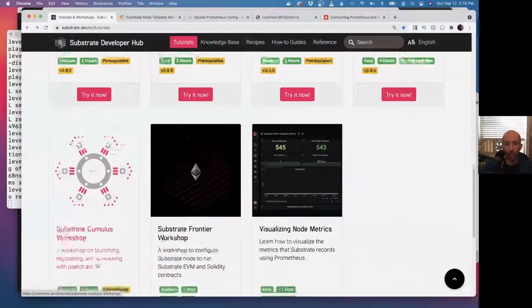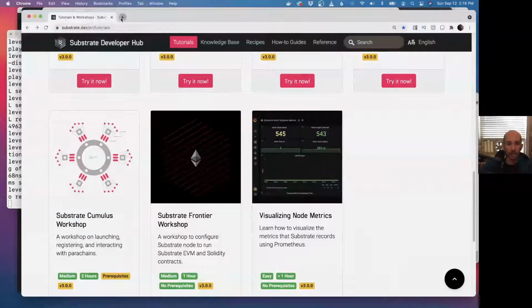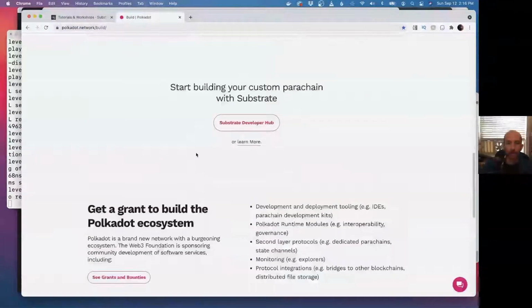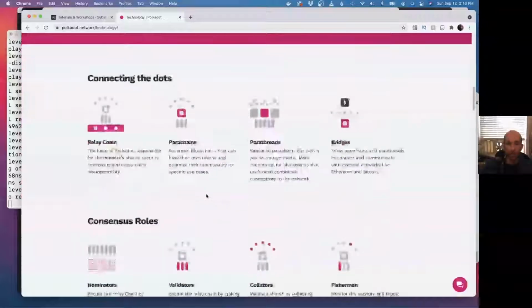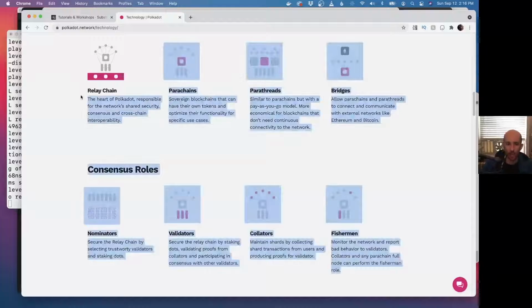That was a 3-node chain, and let me get the Polkadot docs, technology, and so we had one collator, we had 2 validators in that chain. We set up parathreads and parachains. And I assume as you get more into blockchain development, that you're going to need to know how to set up basic chains.